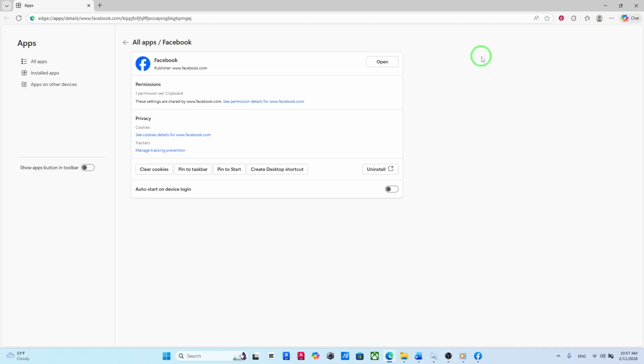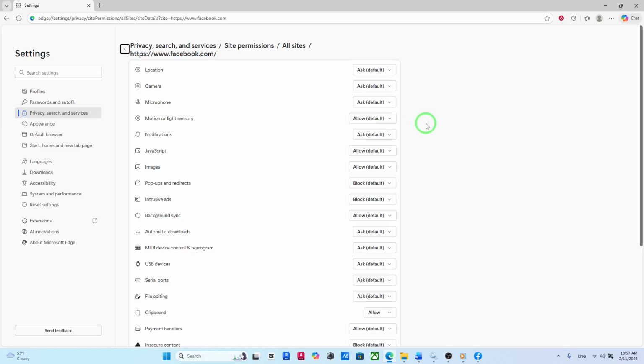Click on those three dots to reveal a drop-down menu. In this menu, find and select App Info. This section is where Facebook Group's related settings and permissions live. Once you open App Info, look for an option labeled Settings and click into it. You're now at a page that consolidates various permissions and preferences for how the app interacts with your device.